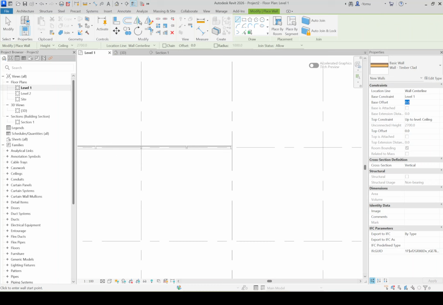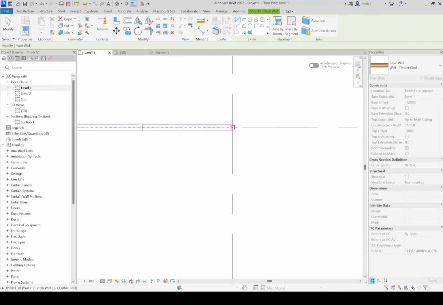And here we said minus 1.2, and here I think we have minus like so, and here we have minus 300, and we will now choose not center line but finish face interior, and now finish face not interior, but in this case finish face exterior. Now when I model, so no, we were right before.